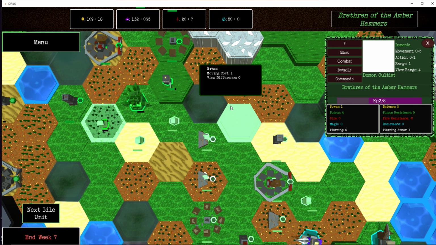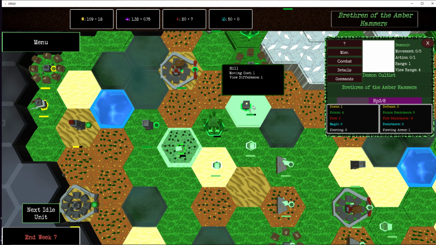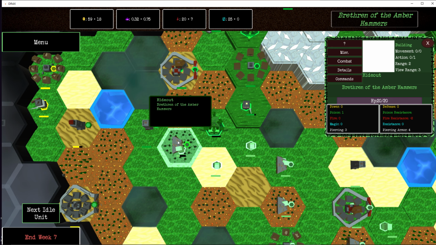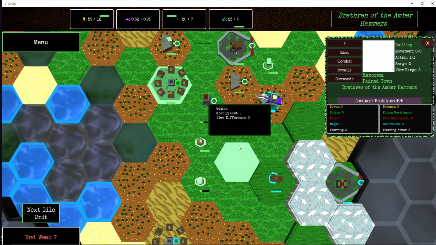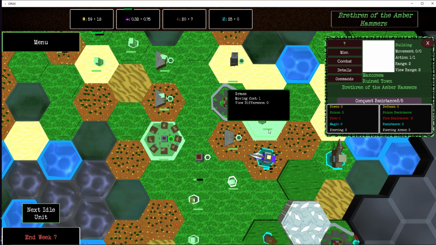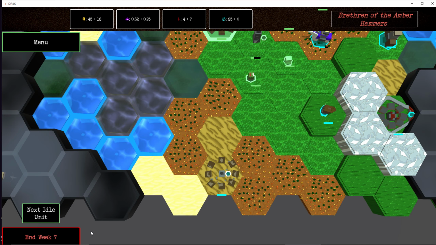We could build a hideout here. I'm not sure if I want to. I feel like it's in a vulnerable place. But also it'll give us this tower next turn, so I'd like to take that. So I could start creating some more spammable units. And we'll build a zombie. Nice.